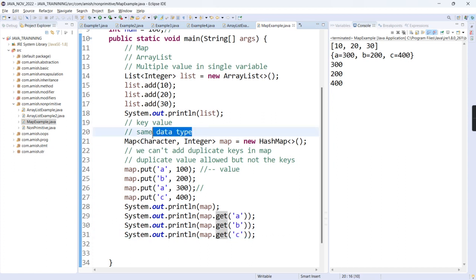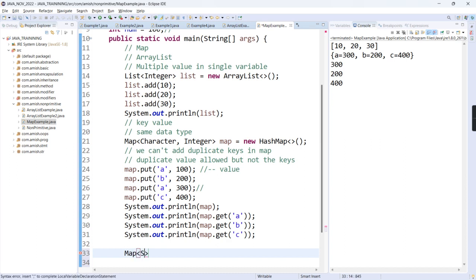Okay, now we'll go for different data types. How can we add different data type values in a map? Let me show it in the same class, no problem. Now we'll create one more object first. Here in this angle bracket we have to mention the key type and the value type.